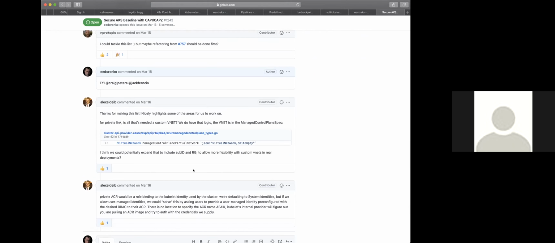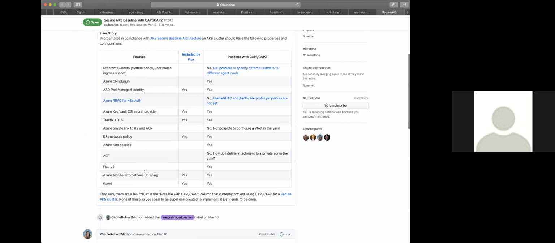For private ACR, it's an ongoing process. As far as I know, this one is also under construction, so the work is being processed here.